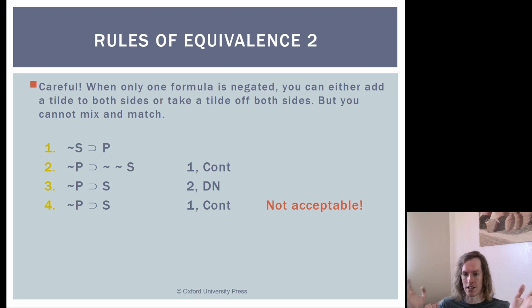This will just keep things simple in general. Even if it looks silly to have a ton of tildes in front of something, always make sure to add the tildes that you need to when applying rules, and then at the end of things you can go back and use double negation to get rid of any extraneous ones. But always add the tildes that you need to. Very important to remember.